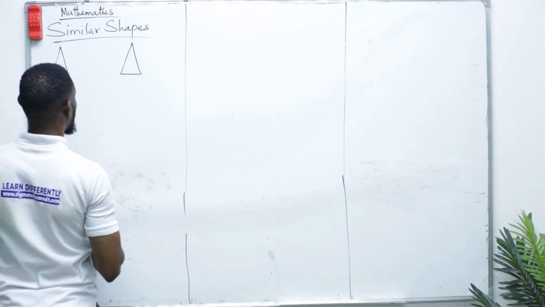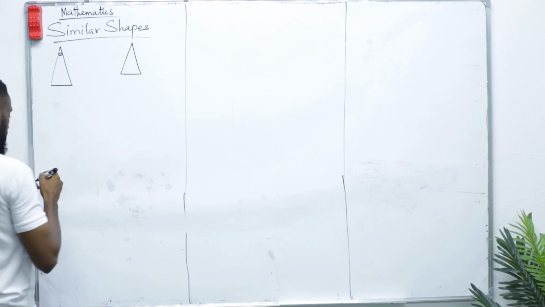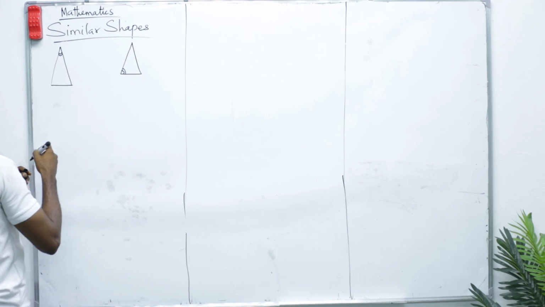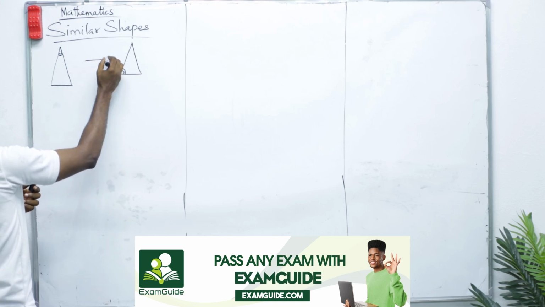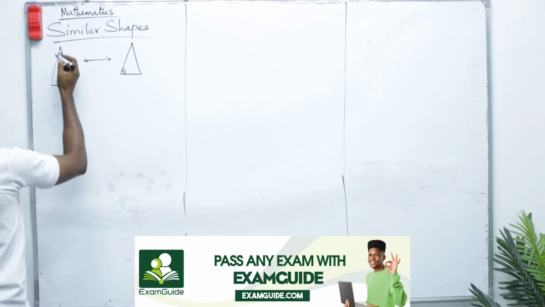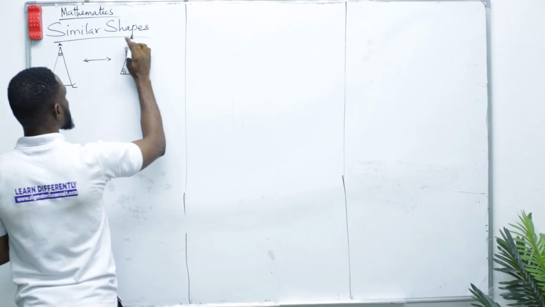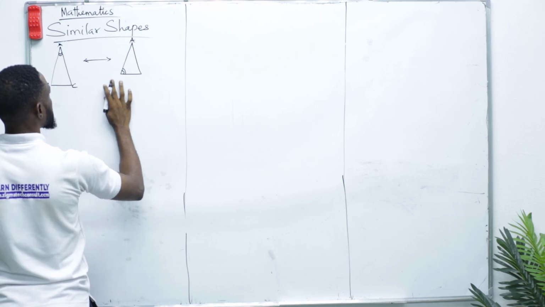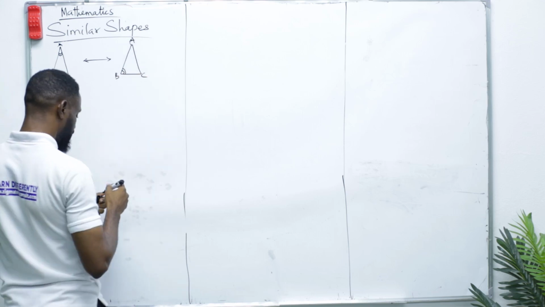All right? Now, let's say at this point, we say this is the angle we are considering, and here, this is the angle we are considering. Okay? Now, we want to see the similarity between these two shapes. Now, let's say this is our angle A, B, C, and this is our point A, B, C. Or let's even say, yes, let's say A, B, and also C.